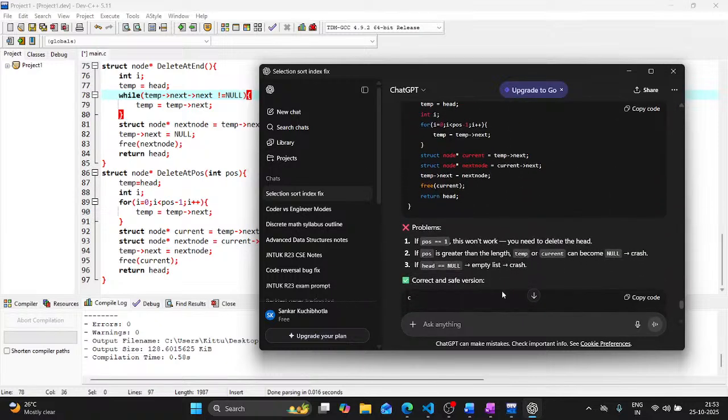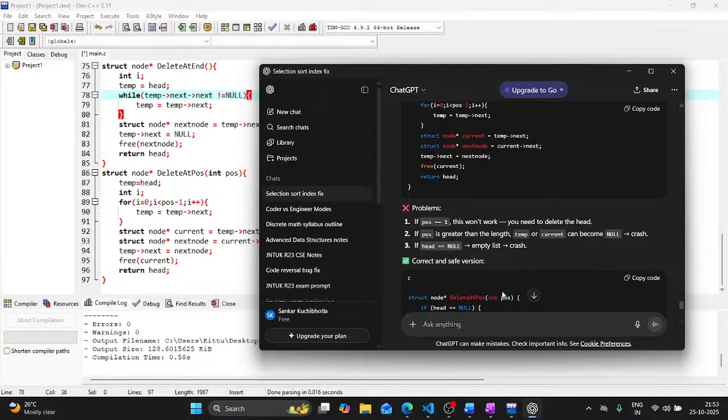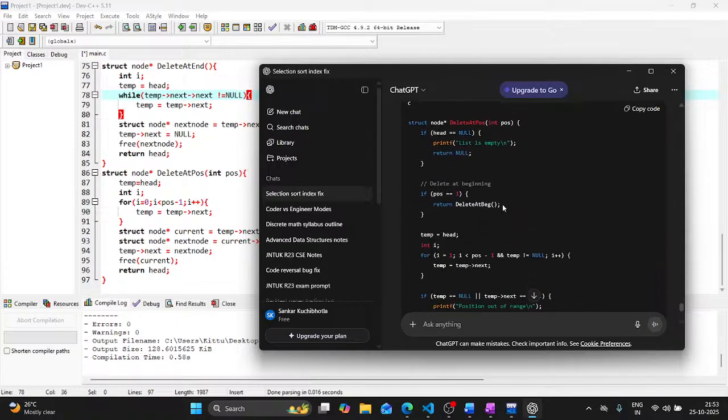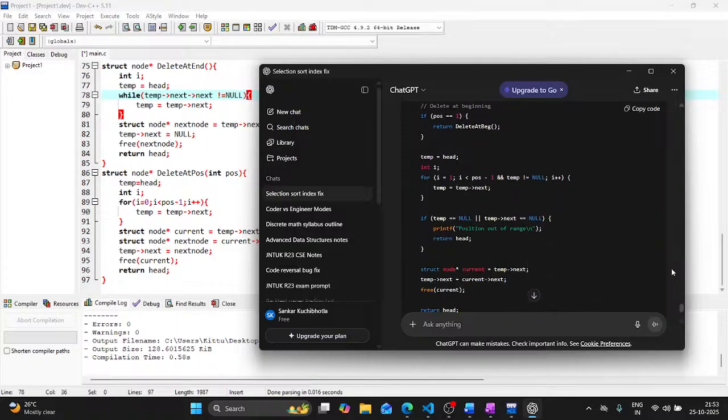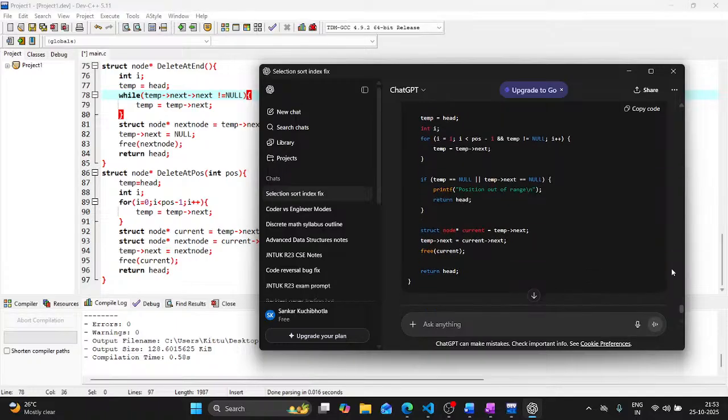Okay, you can do this. Temp is equal to none. Temp of next is equal to none. Position out of range.